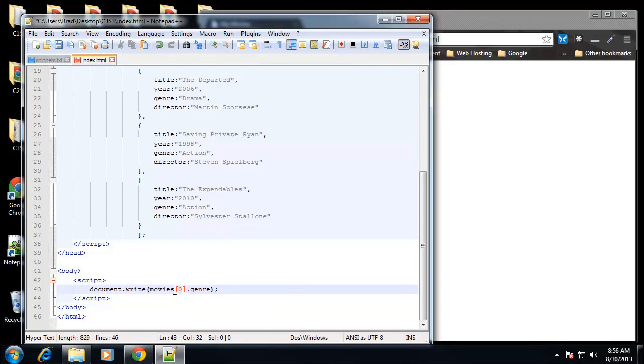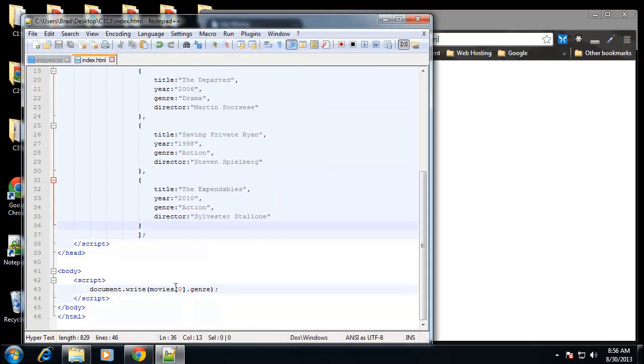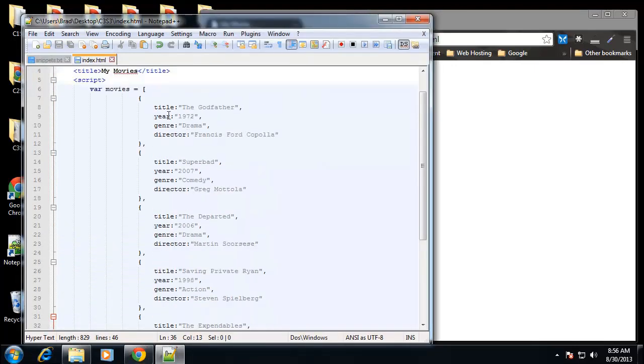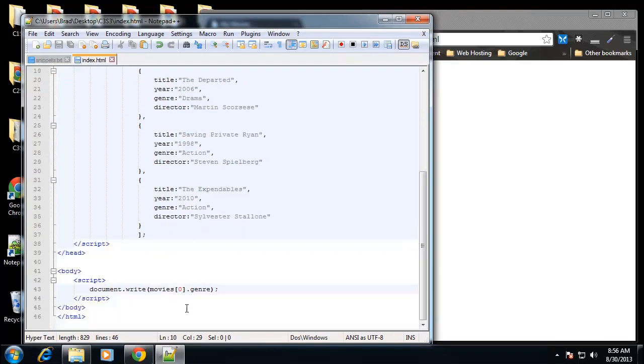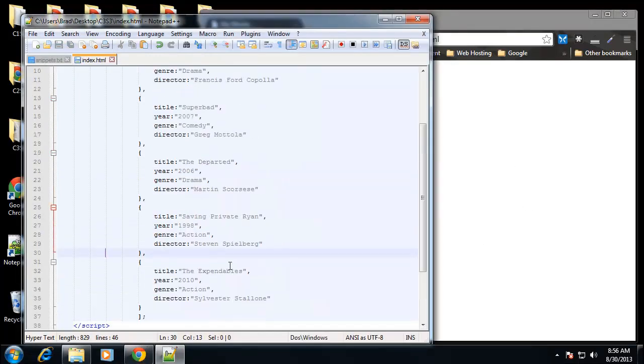So we'll say movies 0, which is the first value or the first object, and we want the genre.